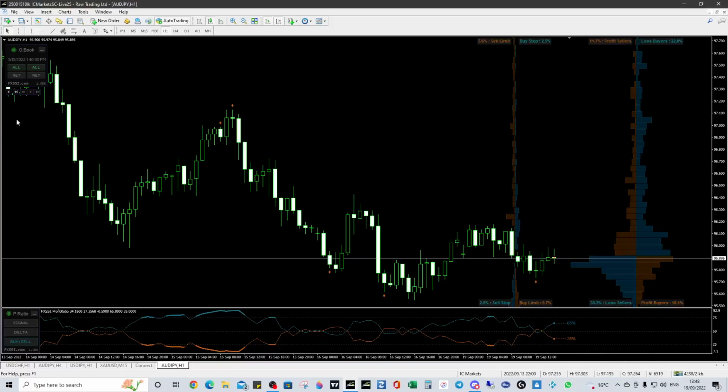We came across the profit ratio indicator on Friday, and there's actually a third option on here. If you click buy and sell, you can get quite a nice little graphic where it shows the interchange of the profitable traders. At this point in time, we're not interested in the majority, we're looking at the minority.